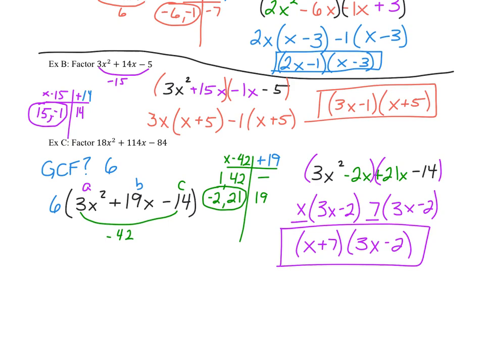And there's my answer. Oh, it's not totally my answer because I have the 6 that I took out. That 6 has to come back into play in front, because if I was to multiply all that out without it, there's no way I could get that 18 and that 114, right? So I need to have that 6 in front there. Now it's done. All right, so go ahead and try either the worksheet or the Brain Genie, and let me know if you have questions.